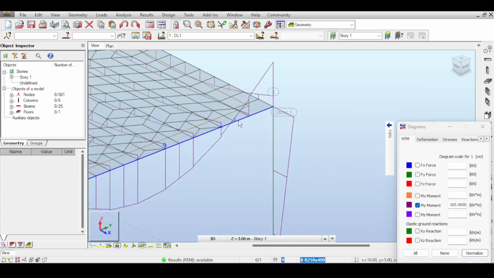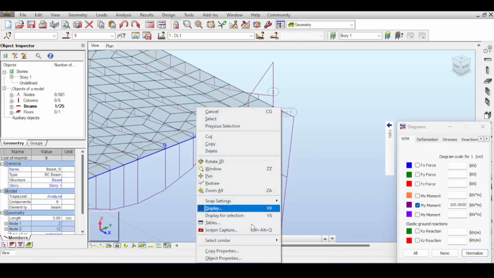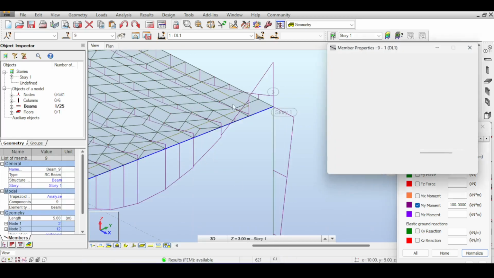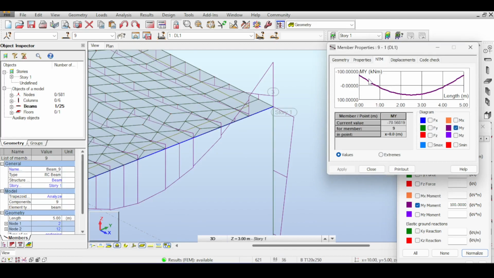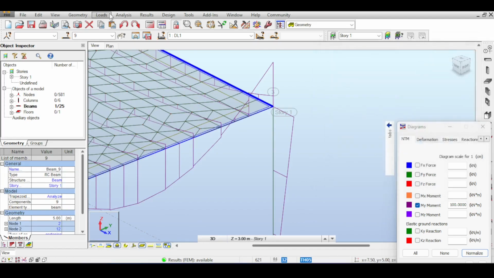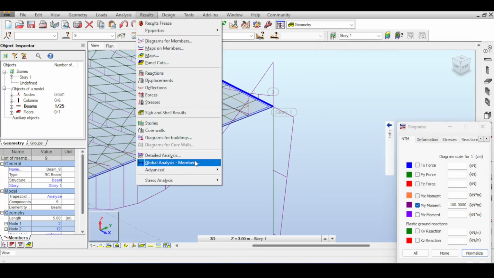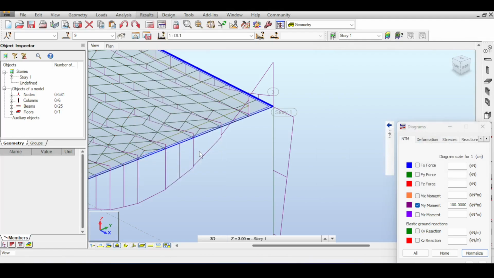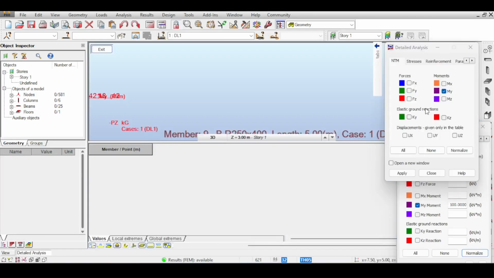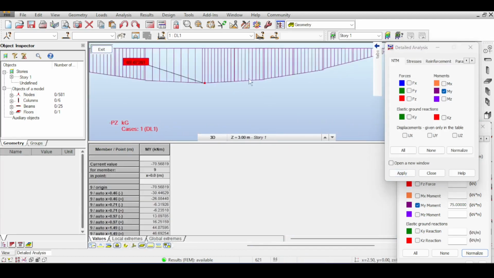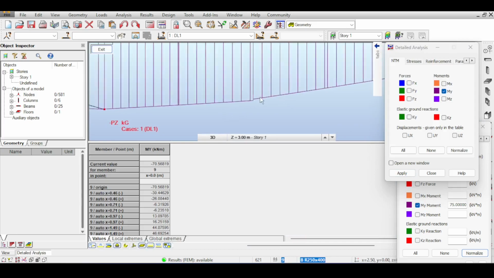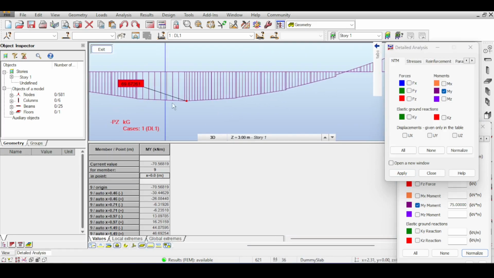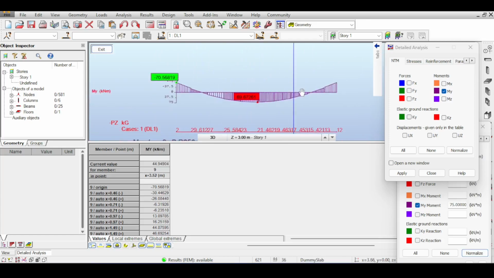So let me just select this bar, right click on it, and go to Object Properties, and basically throw it out as an NTM. If you click MY, you can see those squiggly lines. You can even go to Results, Detailed Analysis, and take it out for yourself to see. So MY apply, you can see there are some discontinuities here. I thought those discontinuities would be bigger, and that's why I said spoiler, you will not like it, but in fact, I really like it.